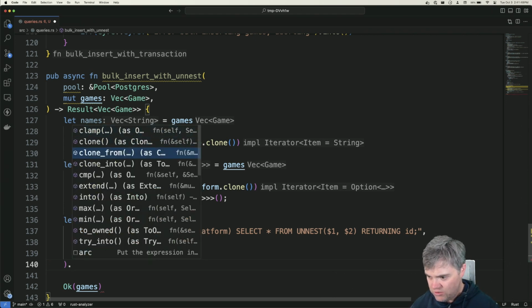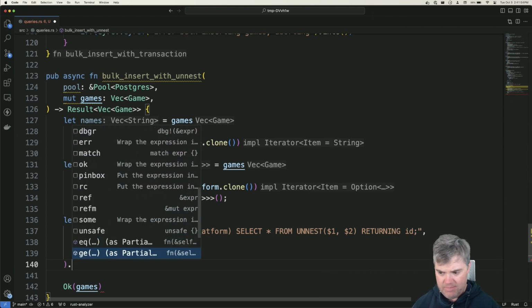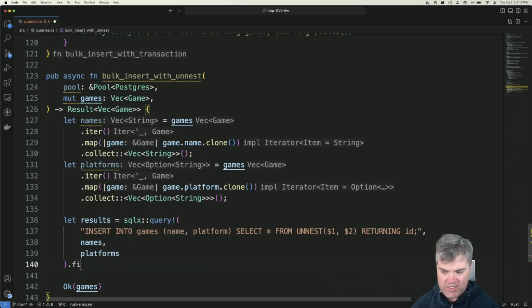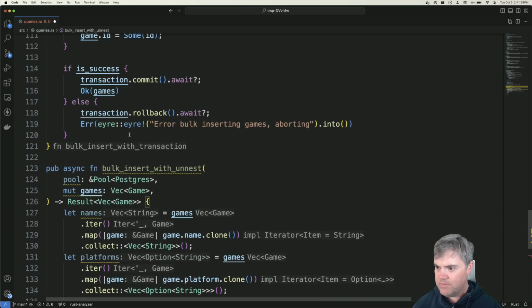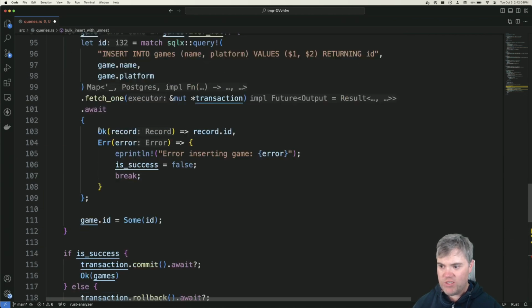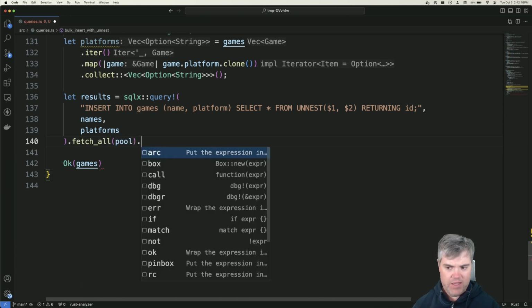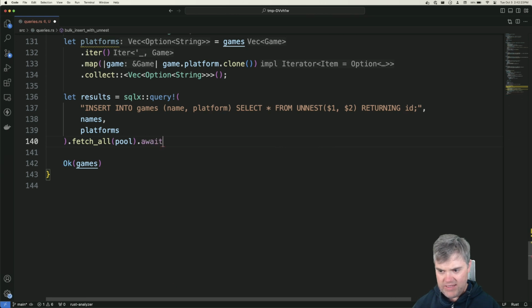Let me just look at the previous ones. It's fetch one. So in this case, we want to fetch all. Fetch all, which, I'm not getting any help here, which is a little bit concerning. So let's see, that results, SQLx query, we run that. Fetch all, we await, and question mark.